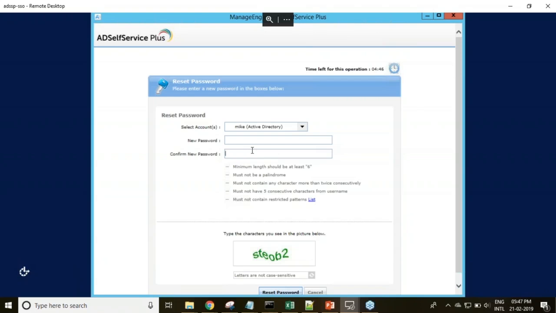Now, what I wanted to show you here is instead of the default, it shows me what is expected of me when I'm setting a password, and as I type in the password, it is going to tell me if my password matches all the criteria.